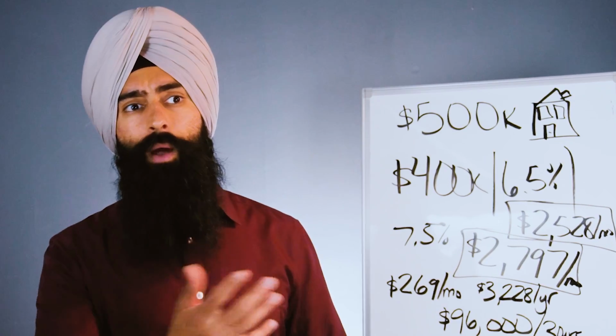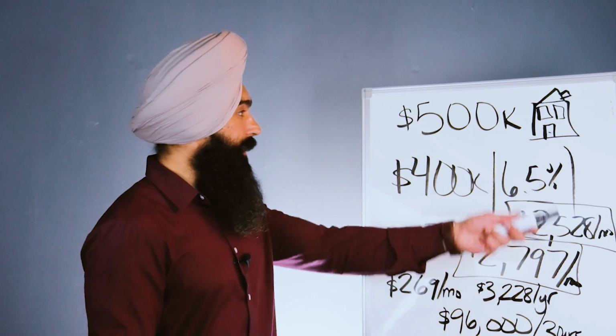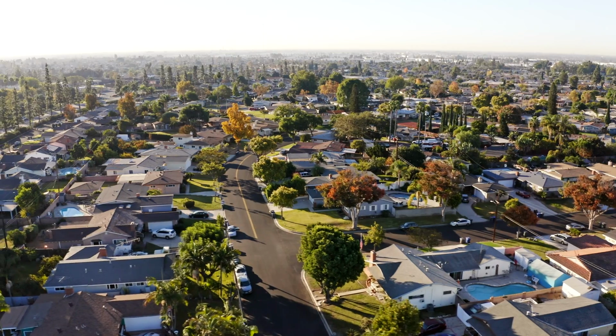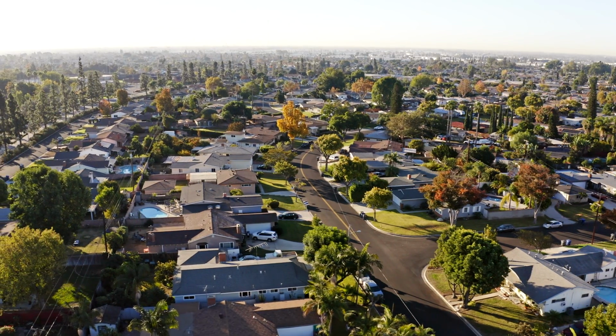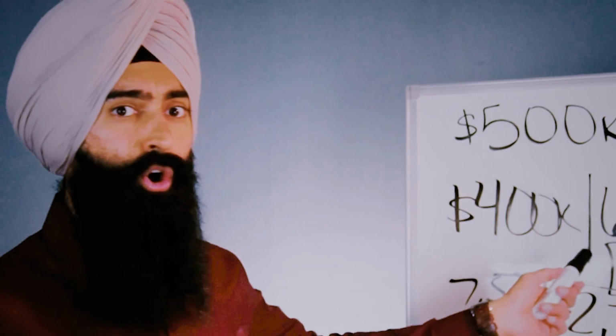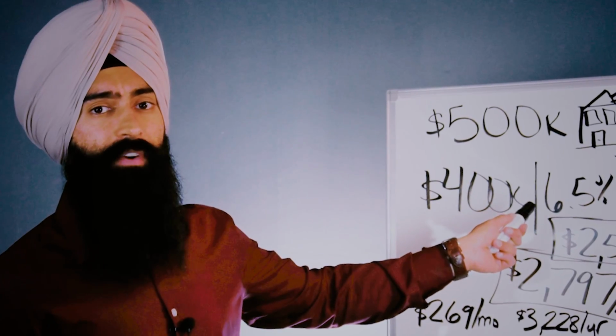Now you might be saying, well, why won't they just discount their properties? And the reason why is because of comparable sales, comps. Because now, if in their neighborhood, some of these homes are selling for $470,000 in new construction, what do you think the next buyer is going to say? They're going to say, wait, that home right there sold for $470,000. Why do you want to sell us this home for $500,000? Can't we get a discounted price?